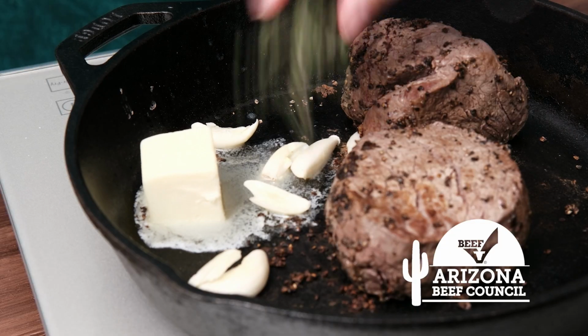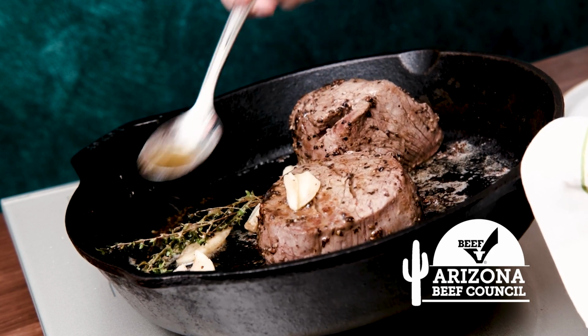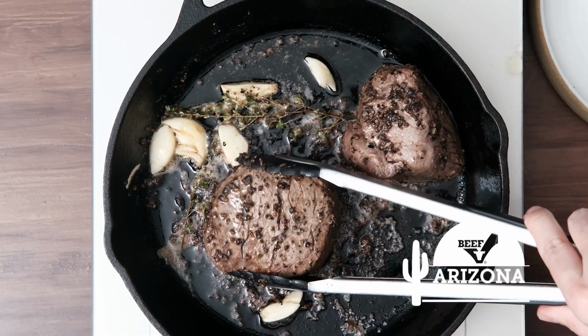Drop in butter, garlic, and thyme and baste the steaks for 8 to 10 minutes. The aromatics season the butter, which seasons the steaks, for just a little extra depth.